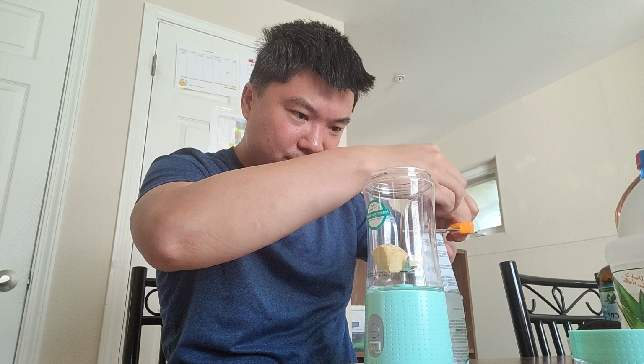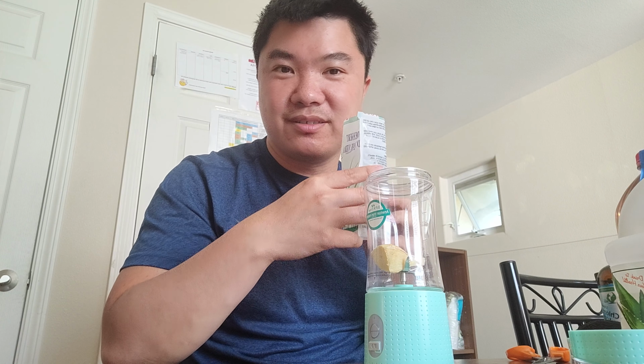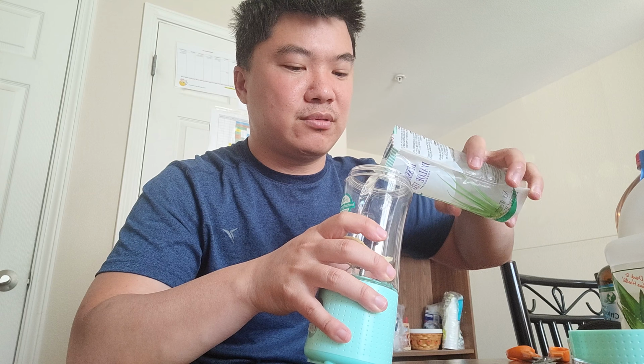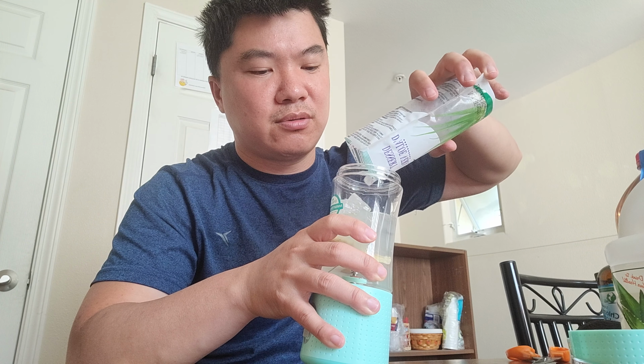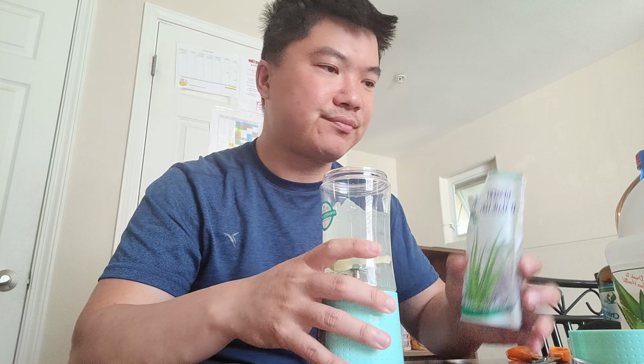So you could buy this from Amazon, or you could buy it from wish.com. Wow, this thing smells really good. I don't know if you guys ever had these before, but you could get it from an Asian market. Has a really good fragrance to it. Oh wow, this thing's almost full. Right now it's pretty much almost 350 ml.